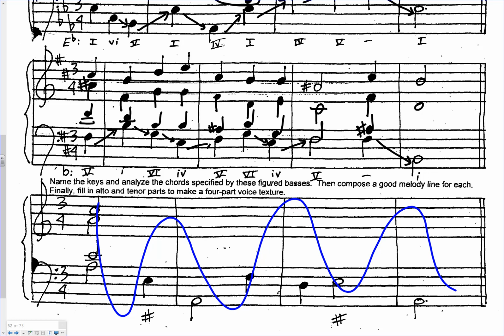Oops, let me fix that. So I could triple the root and leave out the fifth. Sometimes it's okay to omit the fifth. You never want to omit the third, though, because the third tells you the quality, right? If it's major or minor, depending on if it's a flat 3 or not. But certainly, I could omit the fifth. Tripling the root is okay.